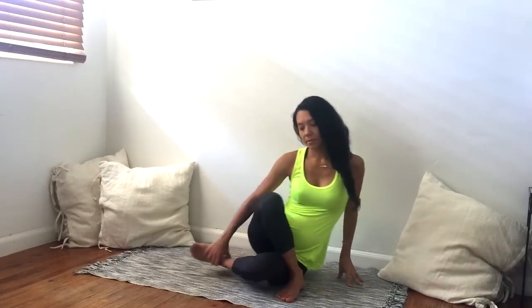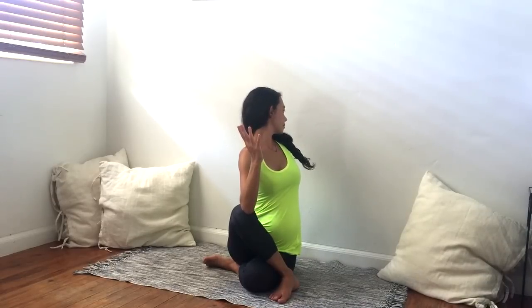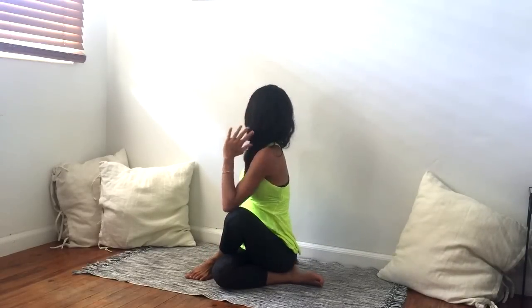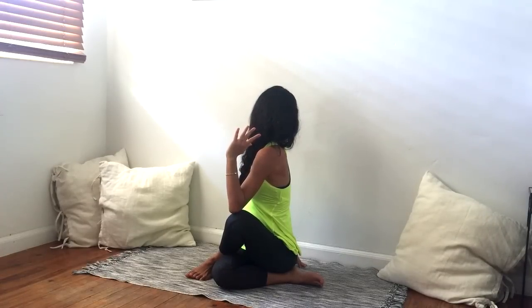Whenever you're done, find a comfortable seat, legs forward. Let's bring the right leg over the left, and if you can, bring the left under — otherwise just keep the left straight, sitting nice and tall. Same arm, same leg — place the elbow to the knee. The opposite arm goes behind the spine for an easy opening stretch. Just try to stay away from any deep twists at this time, and that one is pretty nice and relaxing. Go ahead and switch sides. Deep breath in through the nose — reaches you way up. Place the elbow down onto the knee, nice and easy twist there. Exhale full and deep. No straining, just take it real easy.